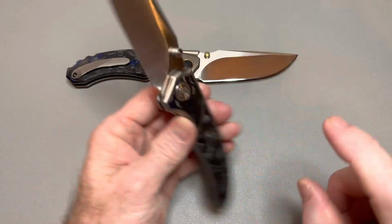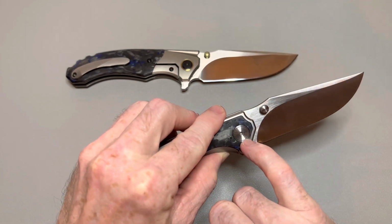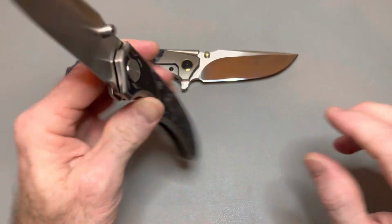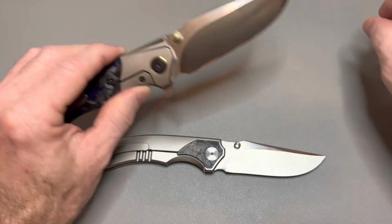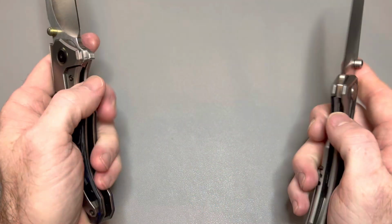They did not anodize the pivot collars on this. Well, actually, it only has a pivot collar. I don't even know if that's a pivot collar, actually. It may just be a milled out line in there to make it look like a pivot collar. Unlike this one, where they did anodize the pivot collar. They didn't anodize the thumb studs either. They did use slightly different thumb studs, as you can see here.